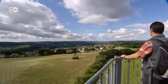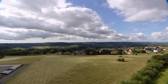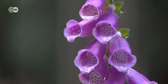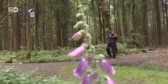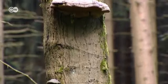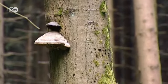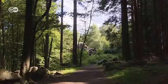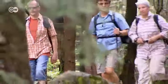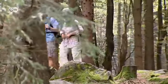One of the best views across all 3,000 square kilometers of the Westerwald can be enjoyed from the top of the Hedwigsturm tower near Bad Marienberg. To experience the forest in its full glory, it's worth exploring its many hiking trails. One route is the Westerwaldsteig, which opened in 2008 and is known as one of Germany's most attractive long-distance hiking trails.